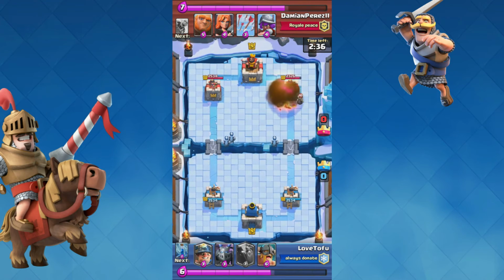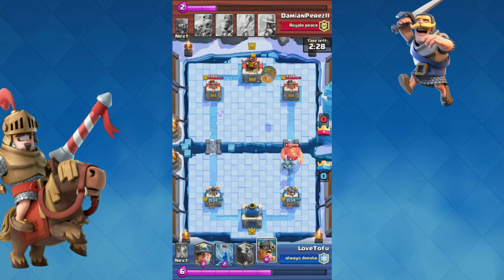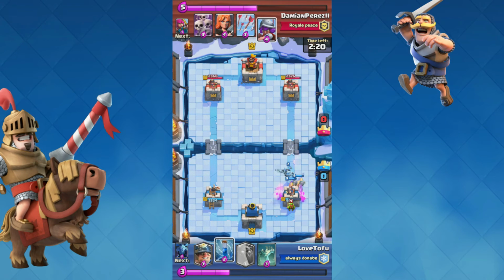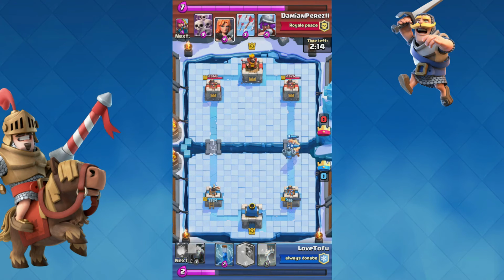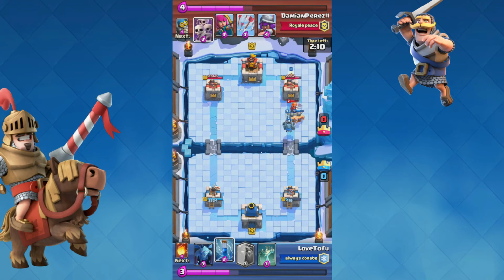I should not have fireballed that. I don't know. It wasn't really that great of a fireball. I think I could have done something better. But, you know. Alright, I'm going to put the Elite Barbarian because bombers are annoying when they're getting protected. You know, that was really nice. That was a nice Goblin Barrel. I mean, that was a really nice play by him.